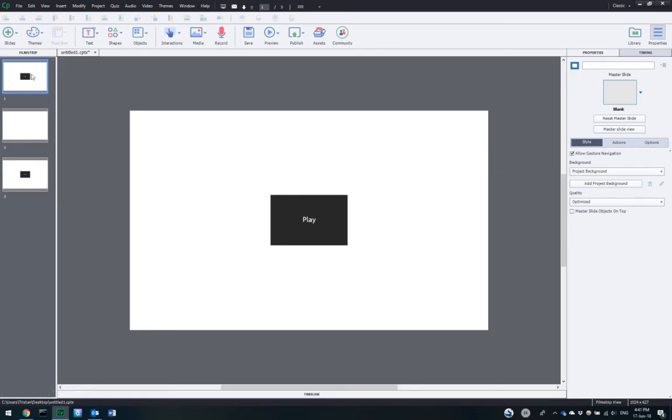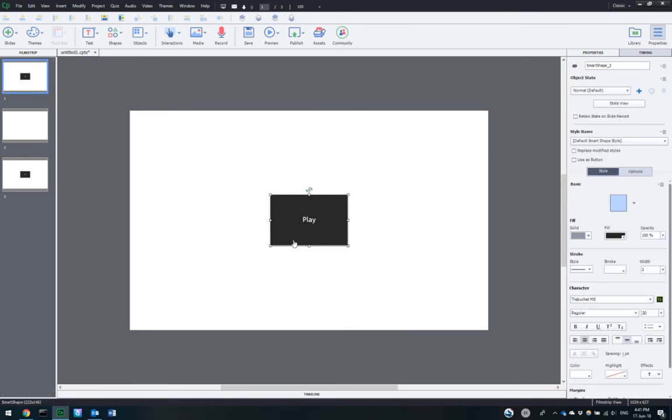I've already set up a 1, 2, 3 slide project to simulate what it's doing here. So let's just have a look at the first slide, and I have a button for play here. So you have to make it as a button because at the moment it's only a shape. Yes, at the moment it is only a shape, but I am intentionally not going to make it a button. Okay. And we'll see why in a moment. All that I want to do at the moment is set it up so that when I click on this, it will pause. And when I click on it again, it will play.